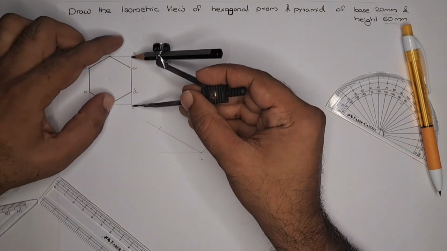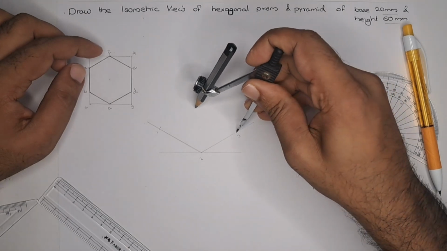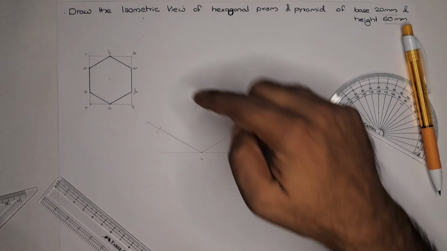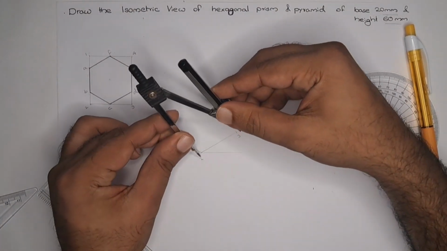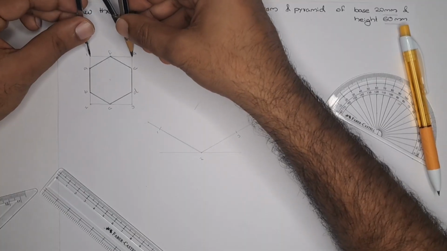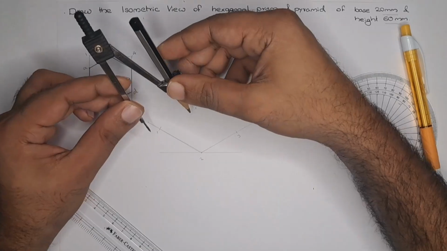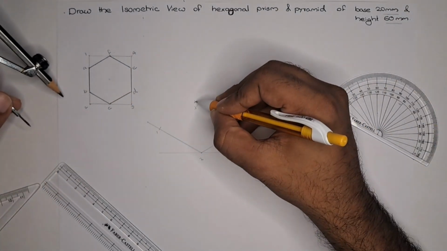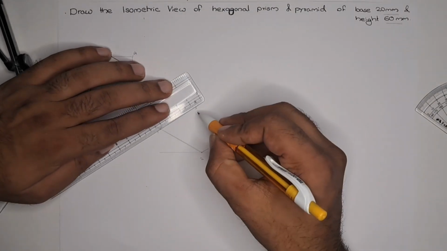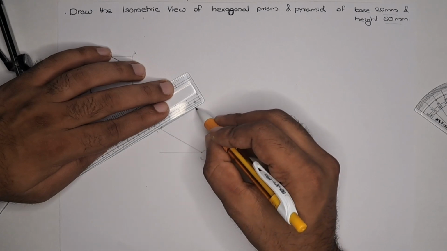Now it's time to mark the points 3, 4. So I just give an arc there and take the distance from 1, 4. It's similar to 2, 3. We can check that: 1, 4 and 2, 3 are the same. So we cut an arc and we get the point 4. Now draw the lines connecting 1, 4 and 3, 4.